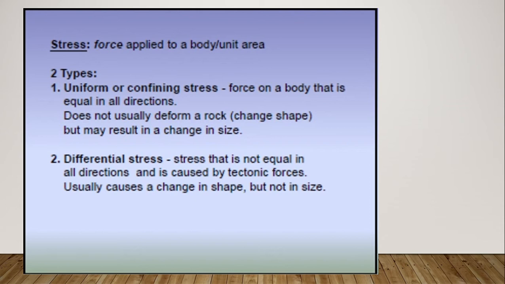It does not usually deform a rock or change the rock shape, but may result in a change in the size of the rock. The other one is differential stress. This is stress that is not equal in all directions and is caused by tectonic forces. It usually causes a change in shape, but not in size. So the opposite of uniform confining stress is differential stress.